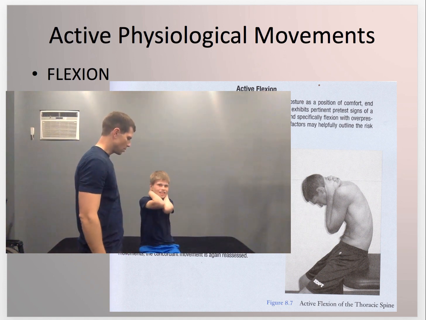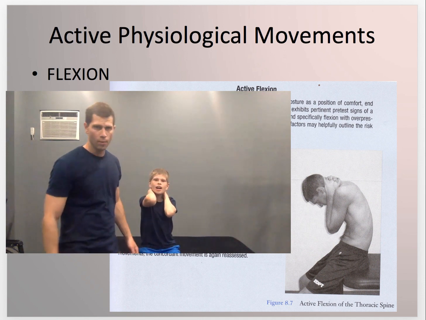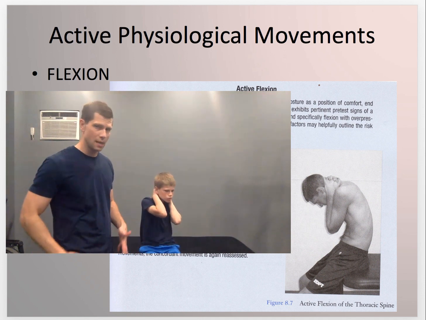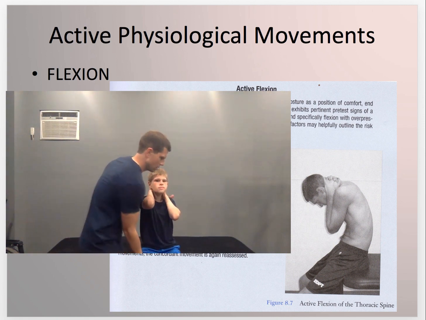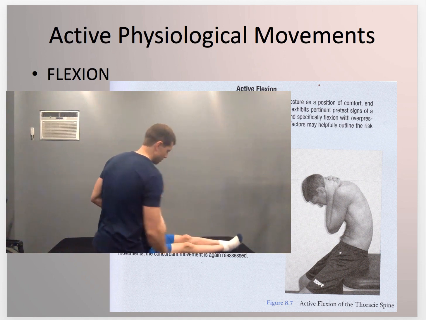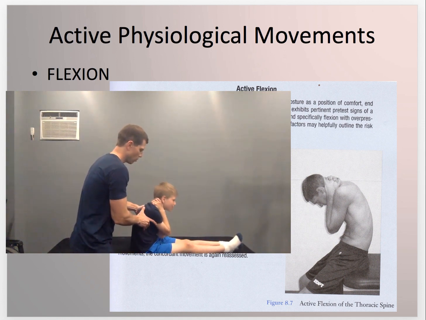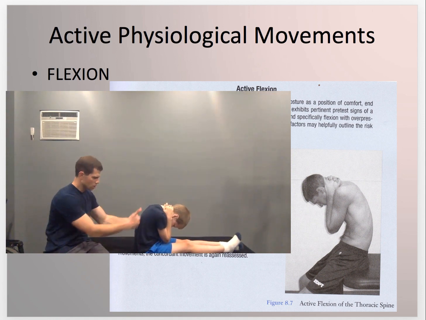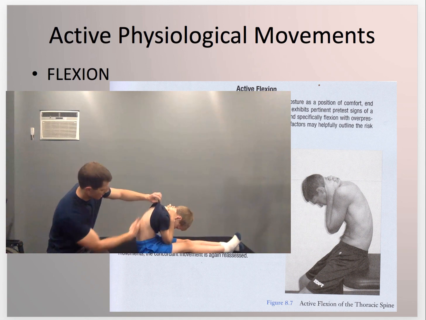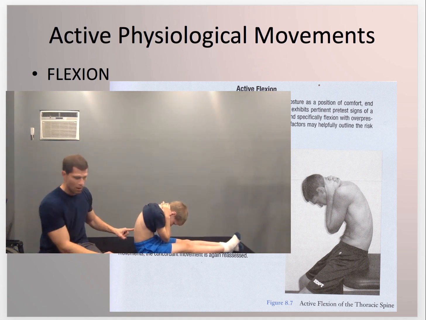The next thing that we're going to have him do is he's sitting on the table. That helps lock out the pelvis, the hips, and a little bit of the lumbar spine. So in this case, it's actually not as good as if, let me have you face this direction. We'll pretend like his legs are hanging off the table. I'm just going to have you curl forward as far as you can there. So now I can watch through his thoracic spine here and seeing where that bend is. So in this case, I see the apex happening about here, which makes sense.